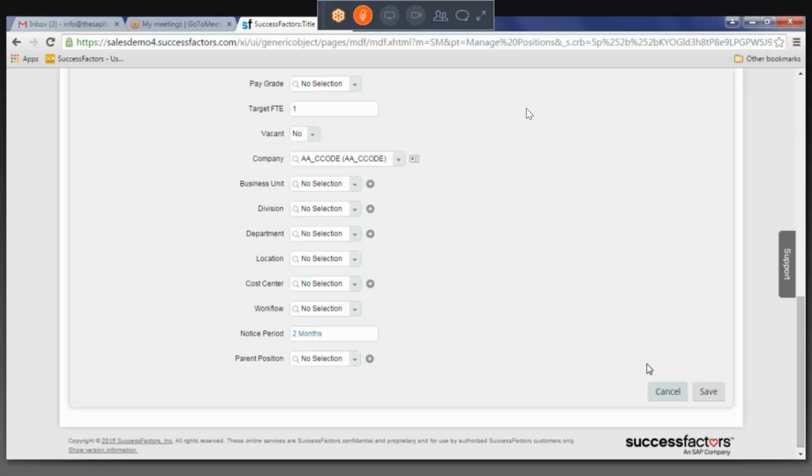When I create a custom field in the succession data model or the foundation objects, then I need to go to that field level to set the permission. But in MDF, right now, at least the system that I am using, I set it up in such a way that I'm just giving permissions at an object level instead of a field level for MDF. Oh, I see. Okay. We'll go to permissions. Don't worry, we'll go there.